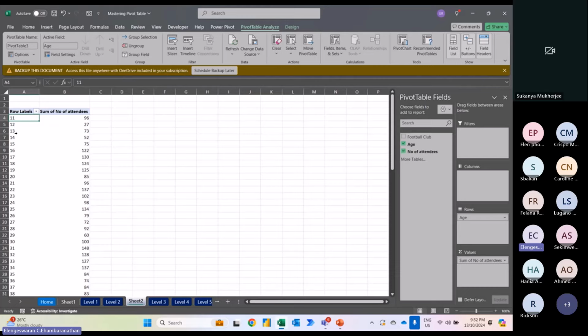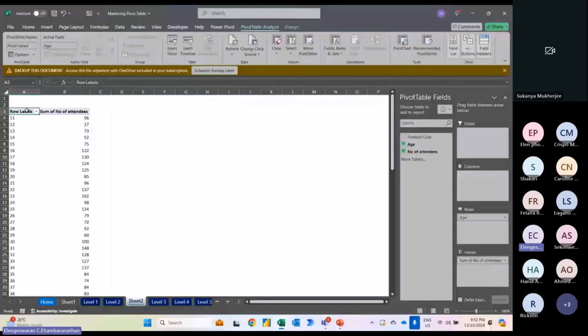When you put it on the row data, then only you can access Group Selection. Again, I repeat, if you put it at Row Labels, you can't group it. You put it at Sum of Attendees, you can't group it. You put it at the values, you still can't group it. You must put it at the row data, like the age, then only you can access Group Selection.